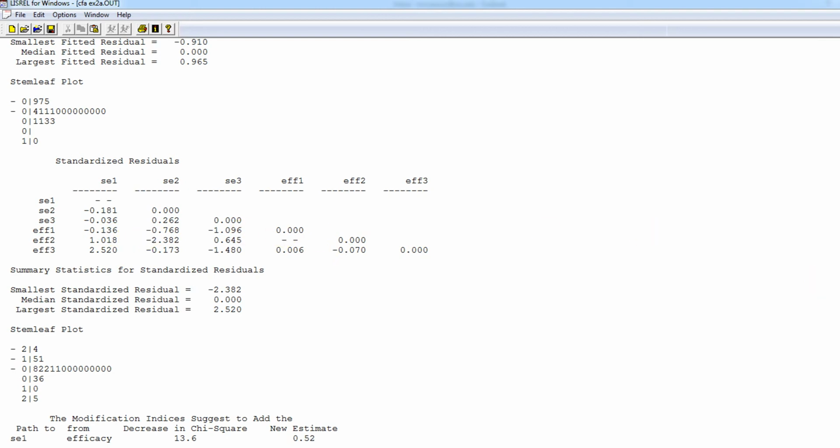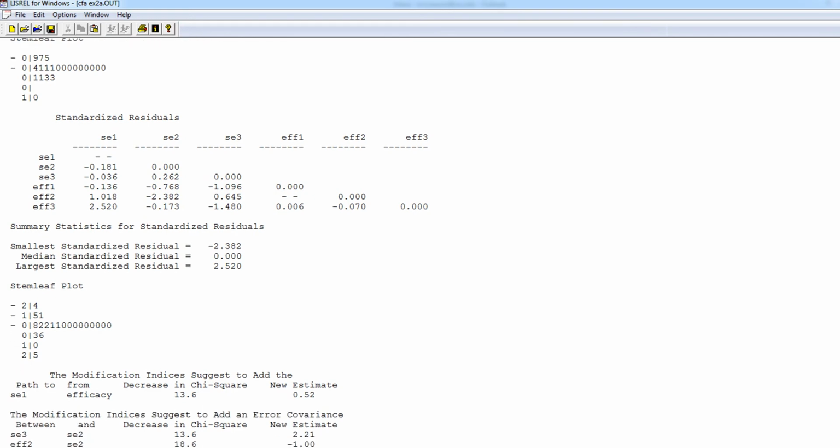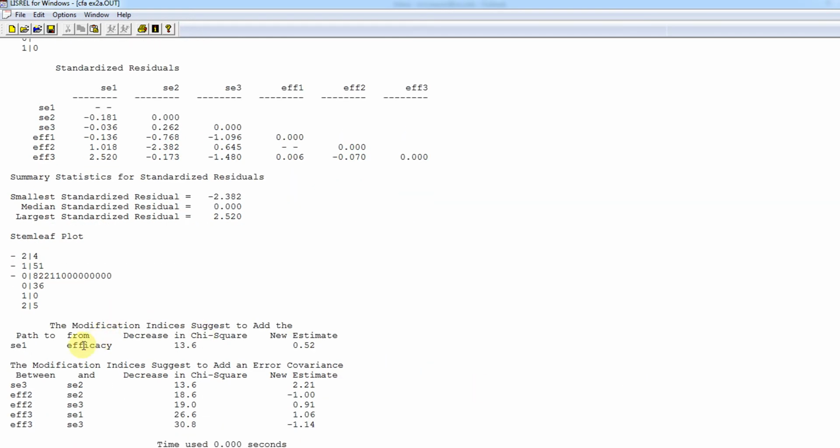I'm not going to go into that too much right now, but I will also note that LISREL prints out modification indices, with the basic idea that if the fit of your data is not as strong as you had expected, you might go into an exploratory mode and try to explore possible respecifications in order to improve model fit.